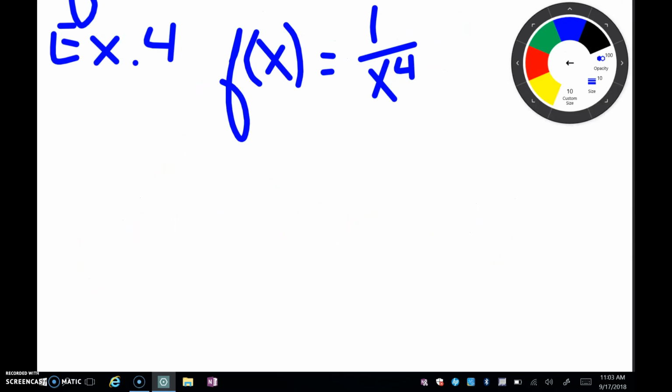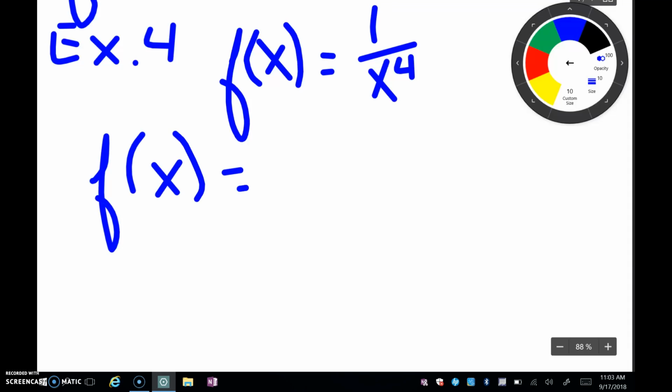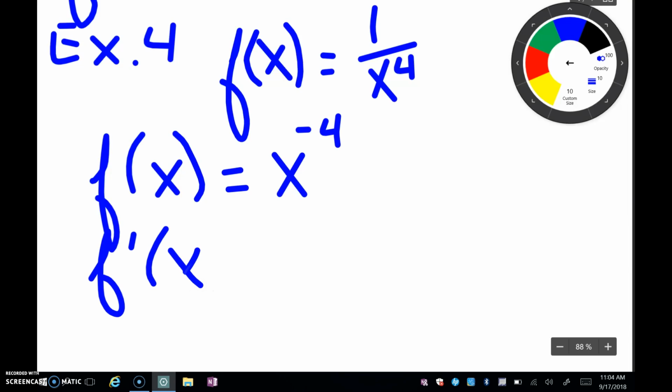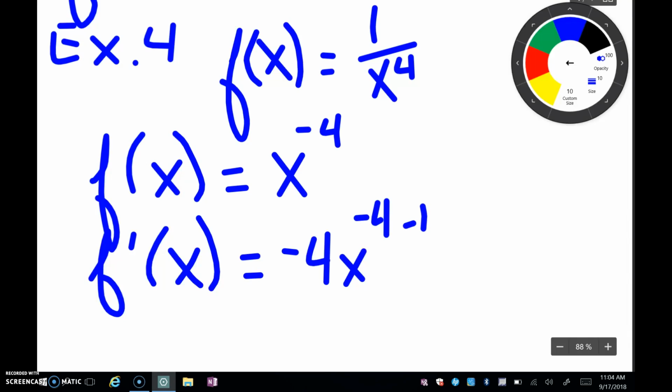Once again, I have to simplify this, so I need to bring my x to the 4th up. When I do that, remember that that changes the sign of the power. So 1 over x to the 4th is the same as x to the negative 4. Whenever you change positions, your exponent needs to change into a negative power. Okay, so now it's in the correct form. Again, I'm bringing my power down. So I bring my negative 4 down and change my power by taking 1 from my power. So that simplifies to negative 4x to the negative 5.